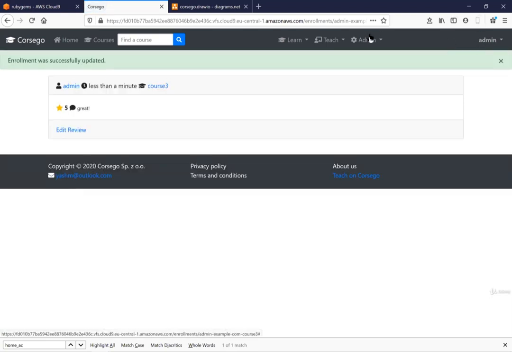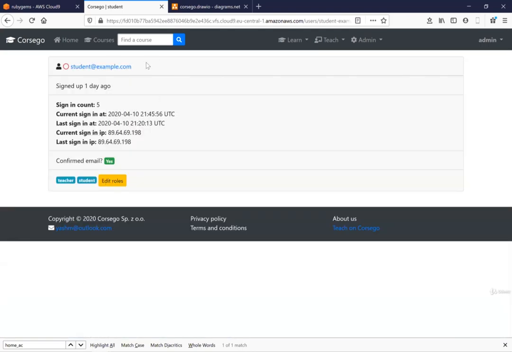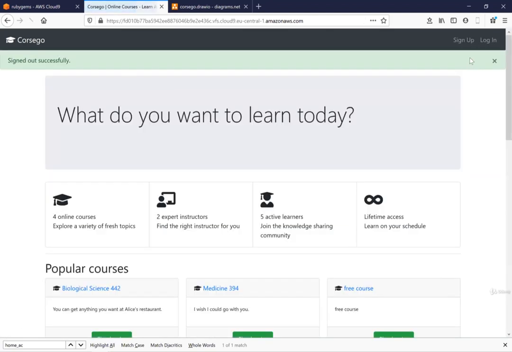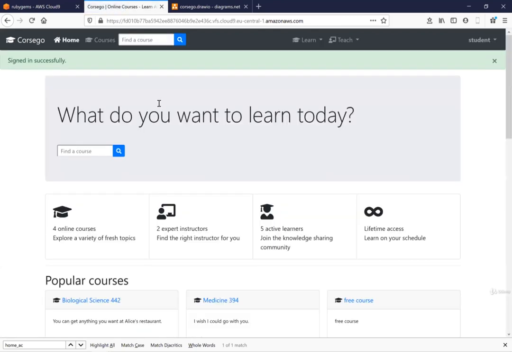Okay, and let's do it from another user. Let's see what users we have. We're going to use this example user, or actually the student. Let's take this one. I'll just copy this email, log in from this user. Let's find this course 3.